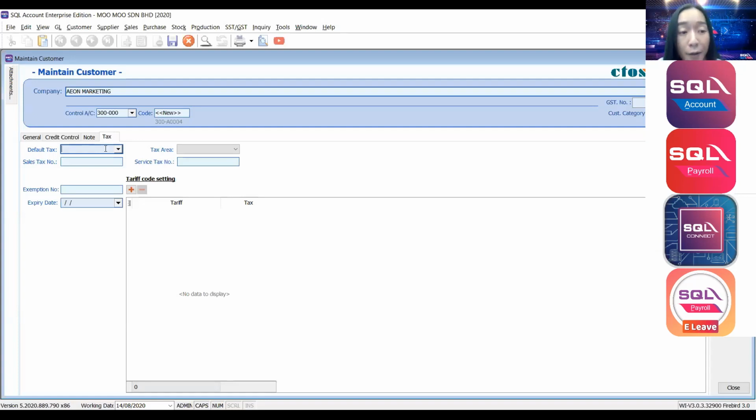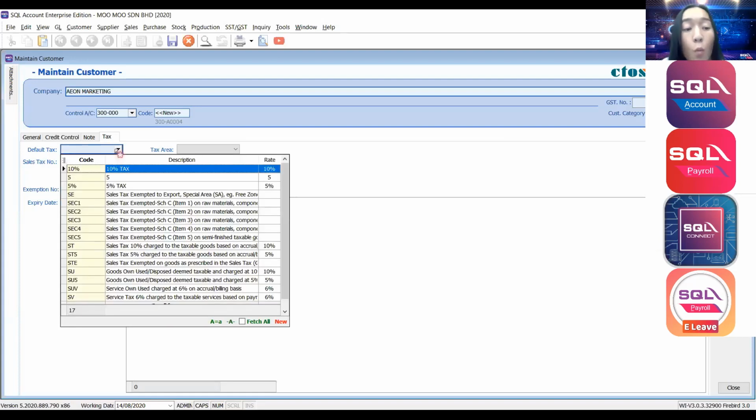Okay, second scenario: if AO Marketing provides you their certificate about tax exemption, that means when they buy anything from you, you cannot charge them sales tax, right? So you can select and default the sales tax exempted code.